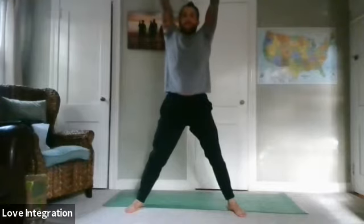Now we're going to go ahead and incorporate the lion's breath. We'll do it 3 times. Right, so as you inhale, you're going to go ahead and stand up and extend the arms up. Then exhale, lower, tongue out. Inhale. One more. Inhale, reach up. And fold.